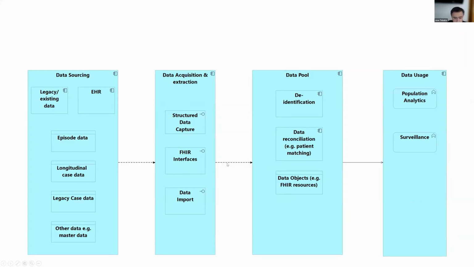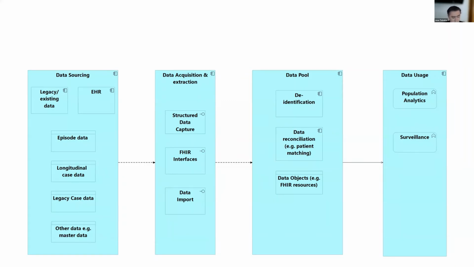So you put the data objects in a data pool. We have different types of resources. We'll see how that looks, but you have patients and observations and conditions and medications. You have a pool of connected data objects in the data pool. Out of this, a couple of things that you might want to do on the data, depending on your scope and what you want to use the data for, is, for example, de-identification.